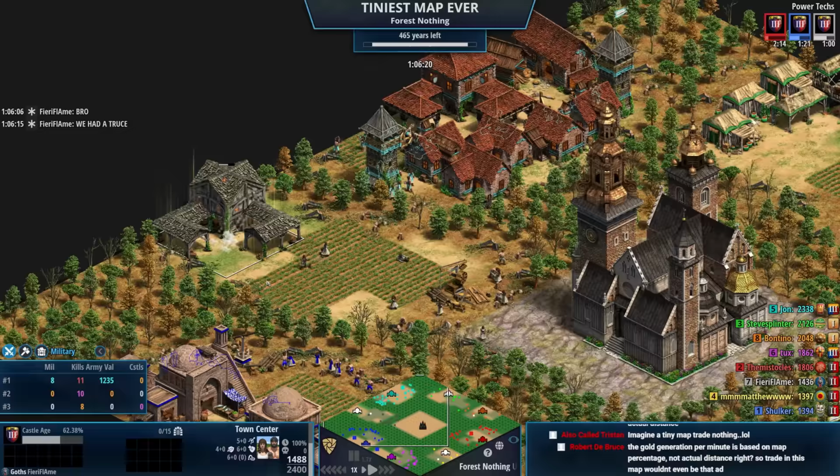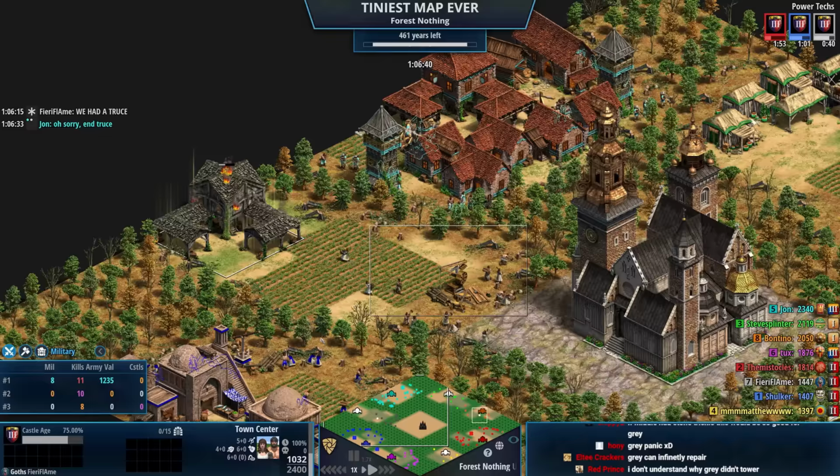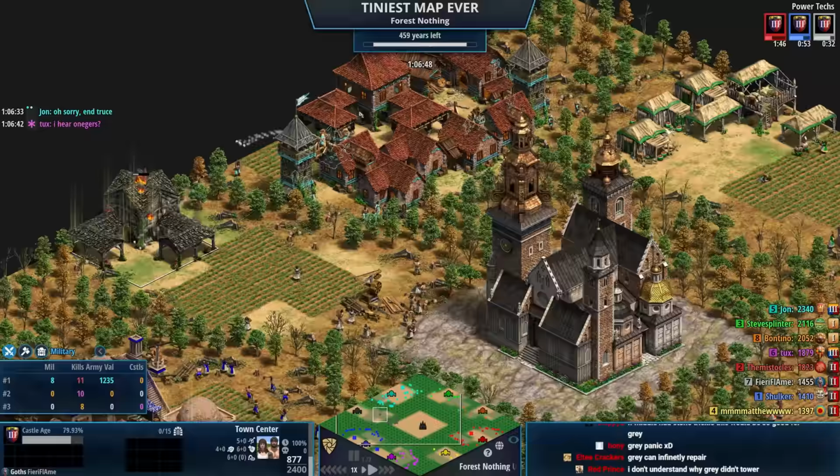Oh, man. We have crossbowmen even. We have fletching even. Lots of upgrades here from John. That TC could go down before Castle Age is in. I think it will be okay, though. I think it's going to be just at the limit here. And Purple can hear this. They're so close.